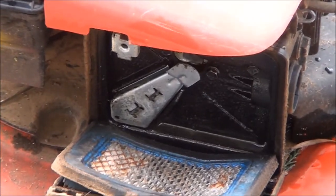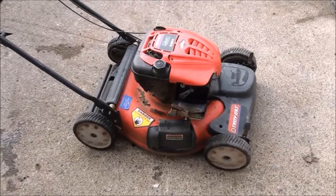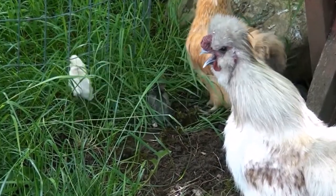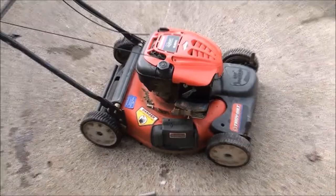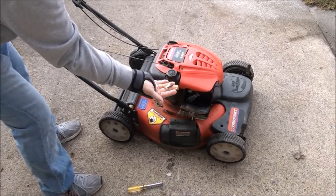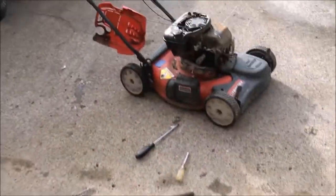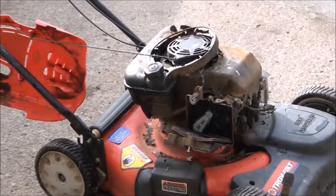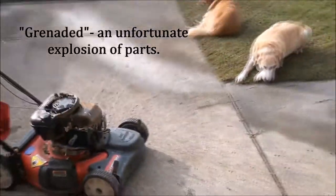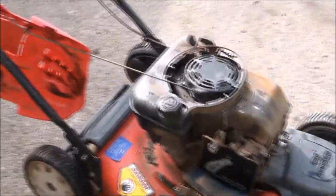And we'll give it a pull, see what happens. Oh. Not good. Grenaded. Oh no. So you all saw what happened. The starter pull start mechanism grenaded on me. The dogs are not impressed. Let's see if we can figure out what happened here.